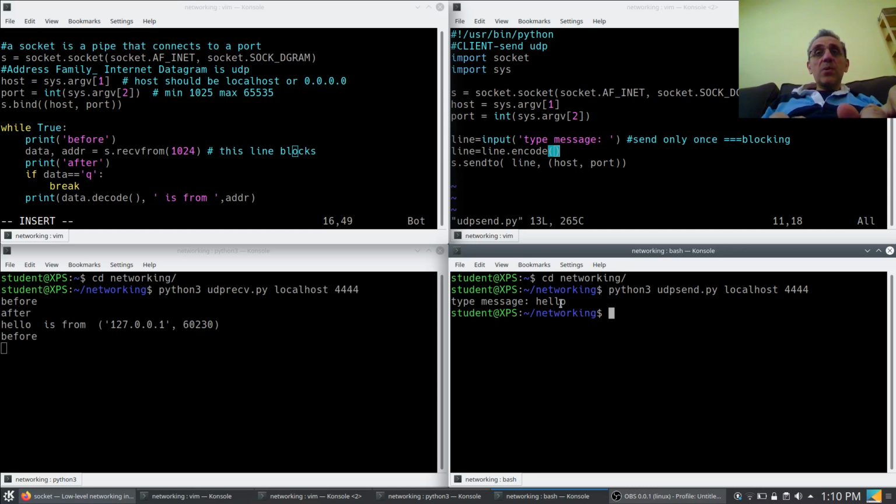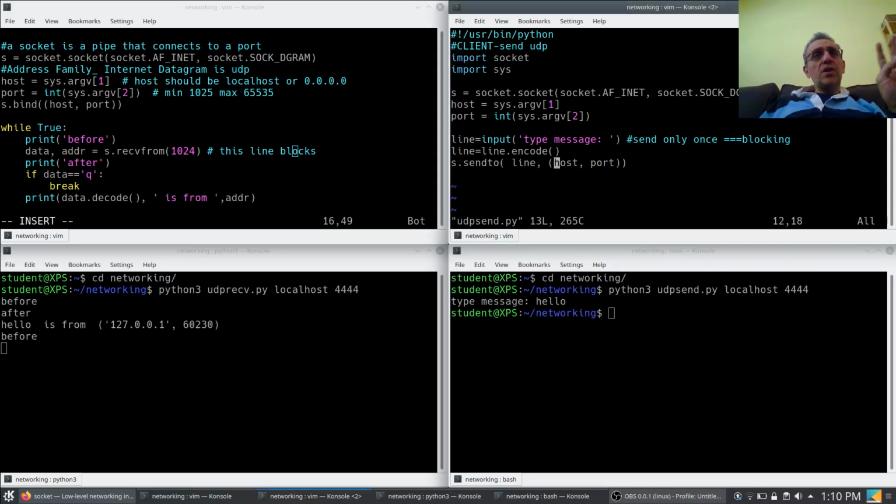And when I do that, this program finishes. So let's see what happened. It actually encodes. So it grabs the string hello, then it encodes it into UTF-8, which is Unicode. So this is something that's different from Python 2 to 3. In Python 2, you were allowed to send regular strings, but not in Python 3. In Python 3, you have to encode stuff into Unicode, which is UTF-8 by default, which basically means that you're not relegated only to English. You can use any international character set that you would like, which is nice.